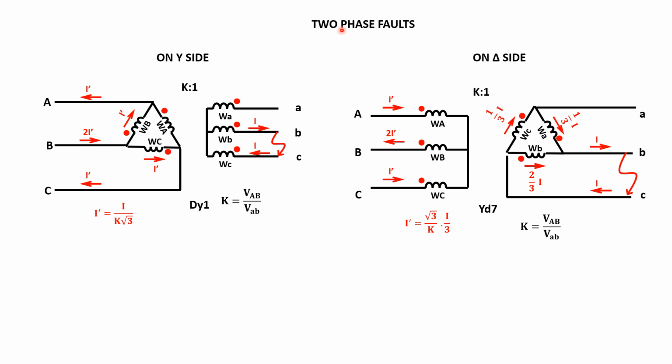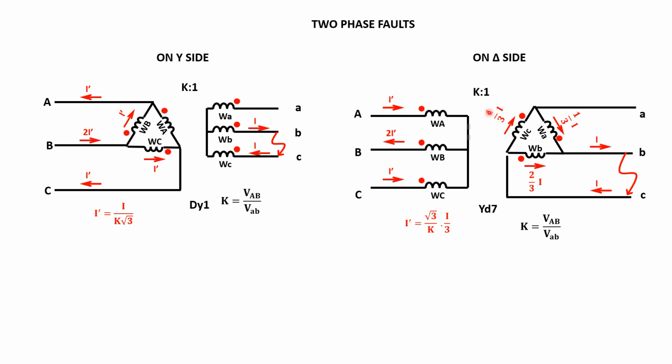So we're going to have some investigation now of fault arrangements. For example, I put the polarities and so on for sample vector groups, YD7 here and DY1 here. But this is a two-phase fault between B and C, and the current comes here. It cannot go through only this winding, because it cannot be a single winding taking care of that. So it's going to be the whole winding. Basically, 2/3 of the current goes through this winding and 1/3 goes like that. And then the rule of polarity: in the B winding here, out here; out from the C winding here, in the C winding, in, and the same, out, here, in. So we have this sort of arrangement here with 1/3.